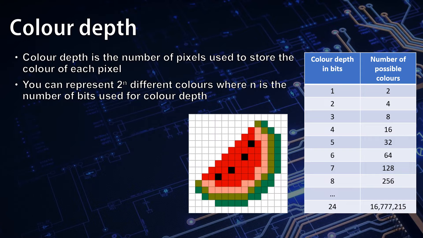So what colour depth does an image need? If we look at our example image, it has two shades of green, two shades of red, black and white — this is six different colours. Two bits would not be enough to represent it clearly. Three bits gives us a couple more than we need, but we must go to three bits so that we've got at least enough spaces for all the colours we want to use in our image. The greater the bit depth, the more bits used to record the colour of each pixel, and therefore the greater the file size of the image.